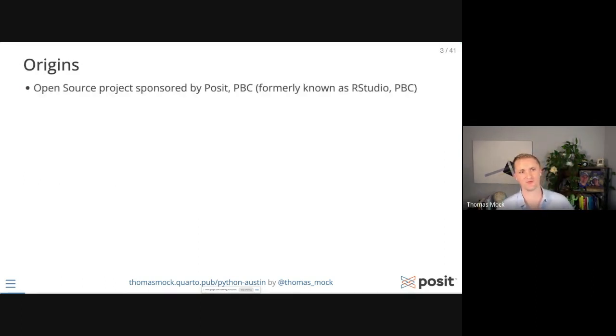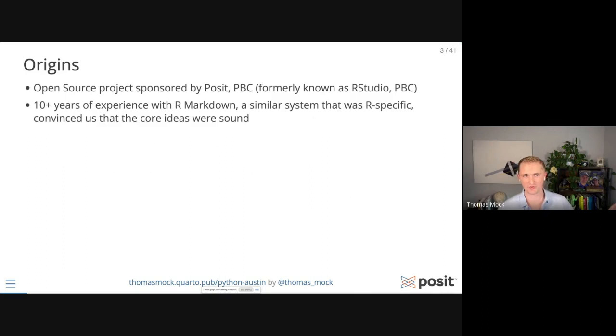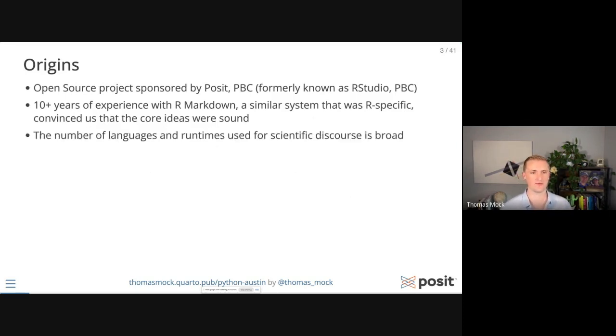Again, the origin of this tool, it's sponsored by Posit PBC. We're a public benefit corp. We were formerly known as RStudio, but we now focus on both R and Python, so we wanted to differentiate that name a little bit. We had built the tool R Markdown for over a decade, and we knew that this was a powerful tool. Lots of people used it, but it really was very R focused. And we wanted to have a tool that was agnostic towards a language. You could use it with Python, use it with Julia, use it for programming languages 10, 15, 20 years down the road that are also interesting. It didn't want to be tied to a single language.